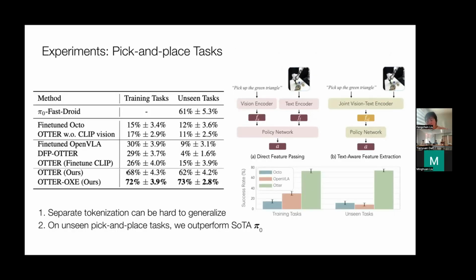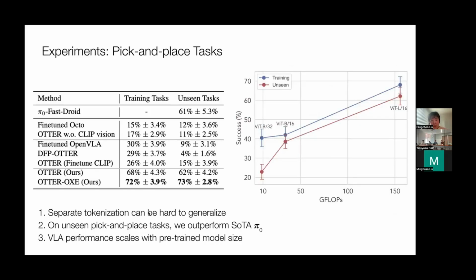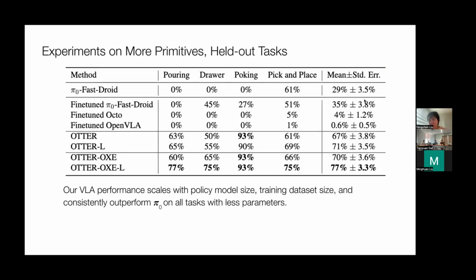For baselines, there are only Octo, OpenVLA, and Pi0, no Pi 0.5, but we compare ours with all the available VLAs, and find our model performs the best on both training and unseen tasks. This performance can also scale up with the size of CLIP, because a larger CLIP gives better vision patch alignment. So we can clearly see the improvements here if we scale up the model.